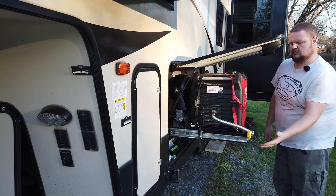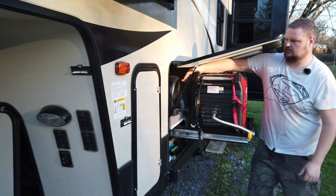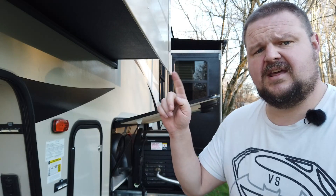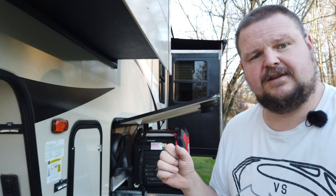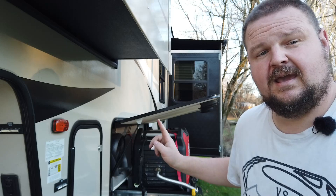We started out with one-inch flex tube — it was too rigid, it wouldn't stay on very well even after I slit the end of it. You can watch that video on how I did that, but the hose clamp wouldn't keep a hold of it. At that time I also couldn't find a good heavy-duty exhaust clamp that was one inch. I finally found one of those and we'll go over that in a minute.